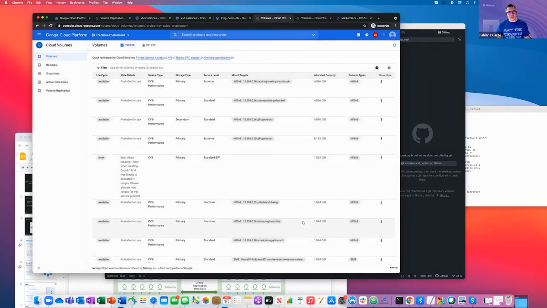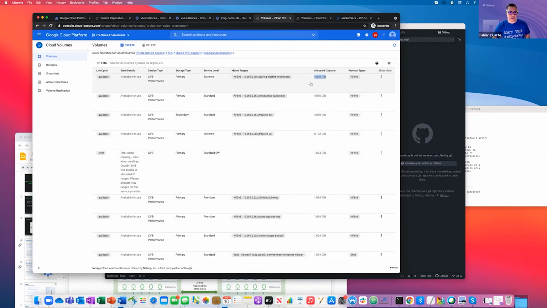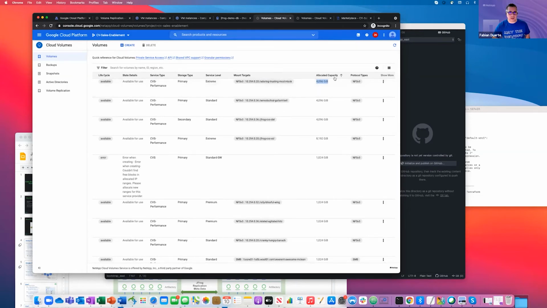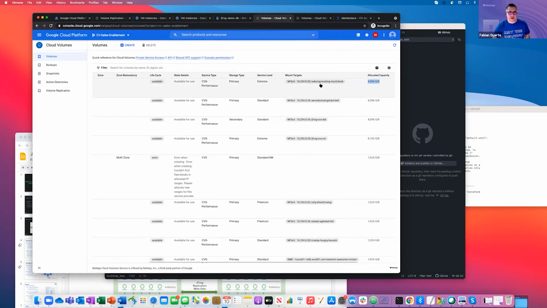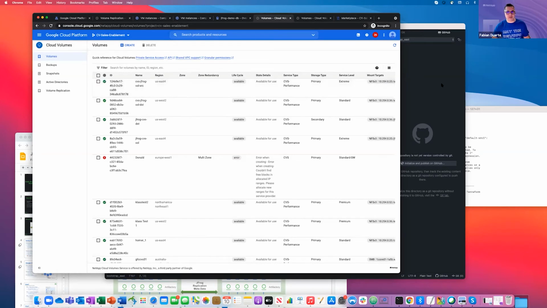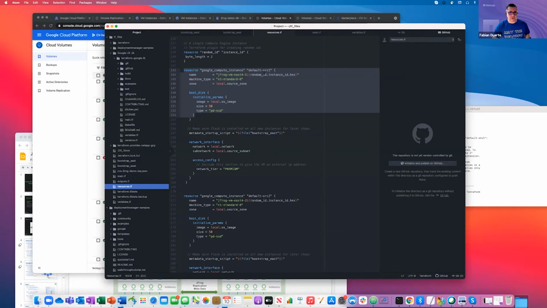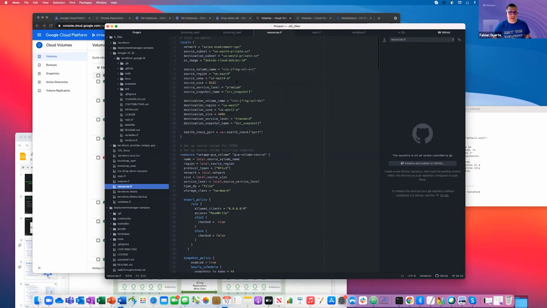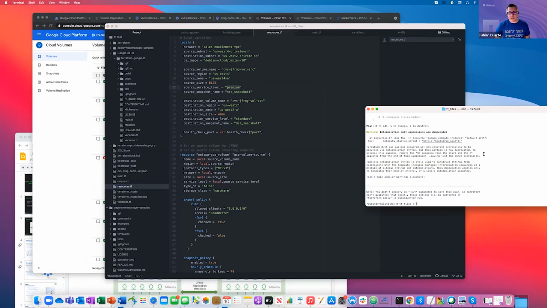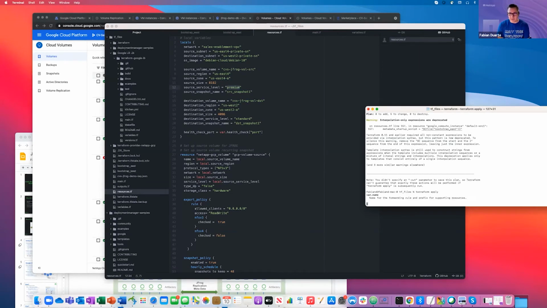Now, Shankar, like you were mentioning, how can you grow these volumes? How can you shrink these volumes? Well, as you can see here, my volume is running on Extreme, and it's sitting inside of a 4 terabyte volume. I've already updated my Terraform. So if we come into our Terraform here in the resources, you'll see that I updated it to actually be twice the capacity. And I'm going to actually move it down from Extreme down to Premium. So I've already gone ahead and I've done my Terraform plan. And I'm going to do Terraform apply. I'm going to kick this off.